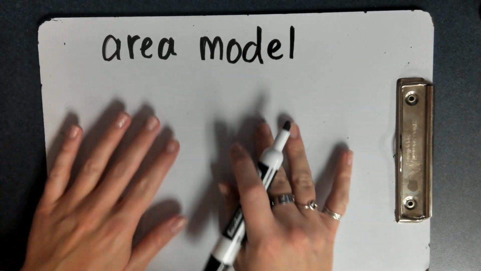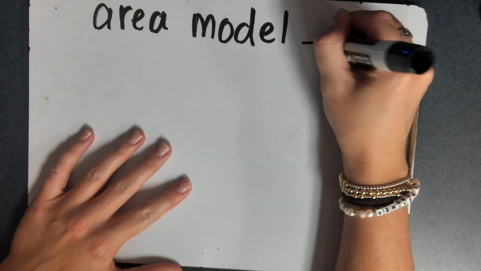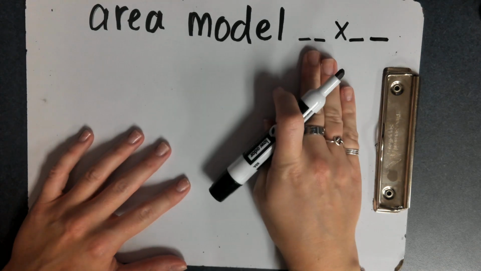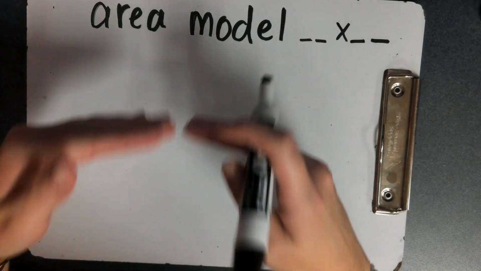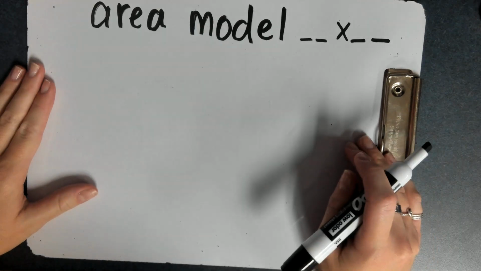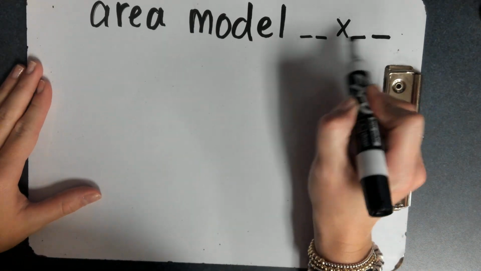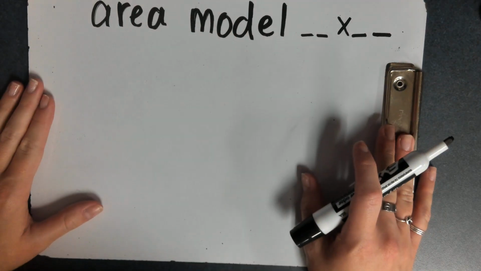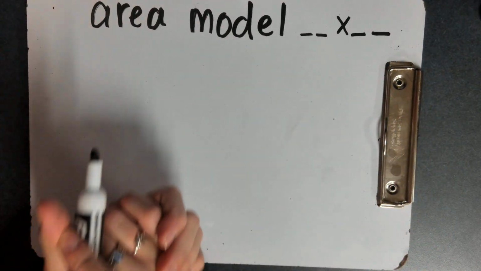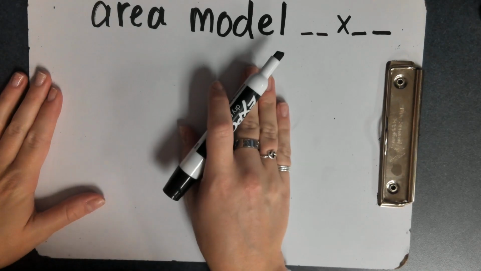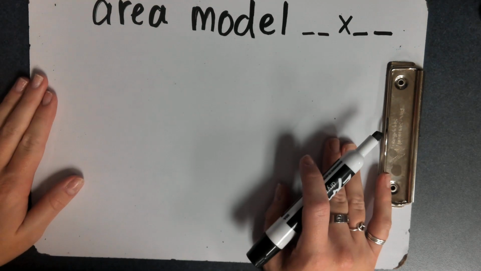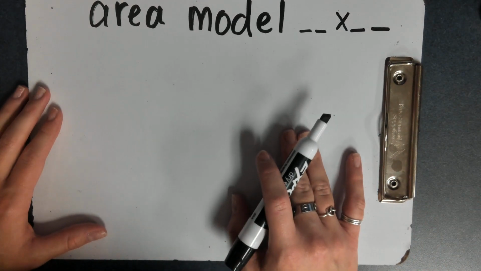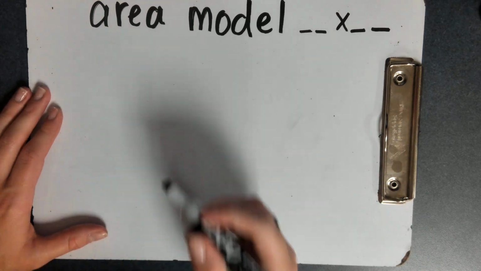So we use the area model for 2-digit times 2-digit multiplication. This type of multiplication takes students' skill of multiplying up to a 4th grade level because both numbers have a digit in the tens place, and this can really call for a lot of place value errors. However, using something like the area model has proven year after year to be a really helpful strategy that helps all of my students multiply 2-digit numbers by 2-digit numbers.